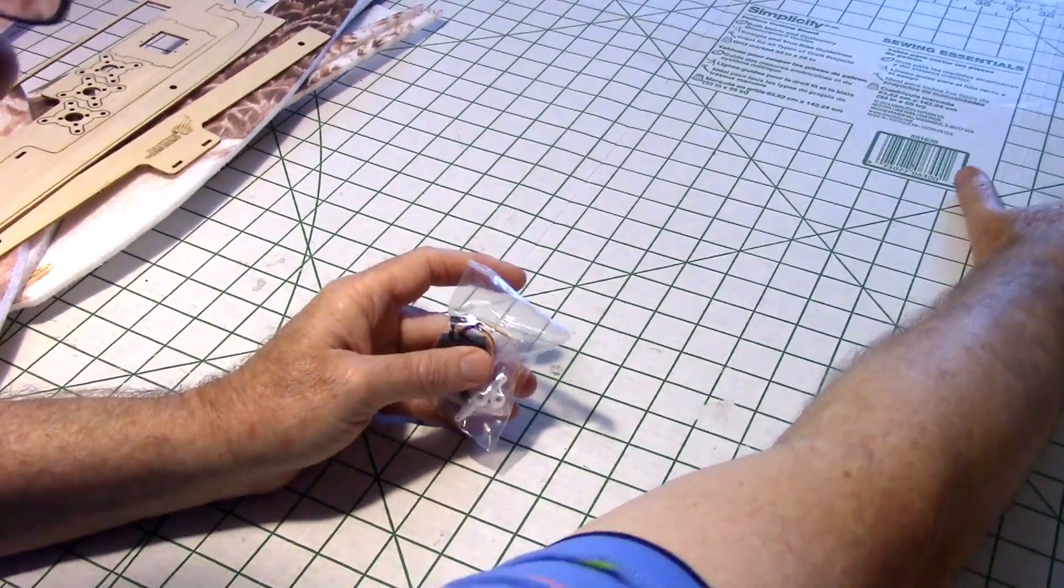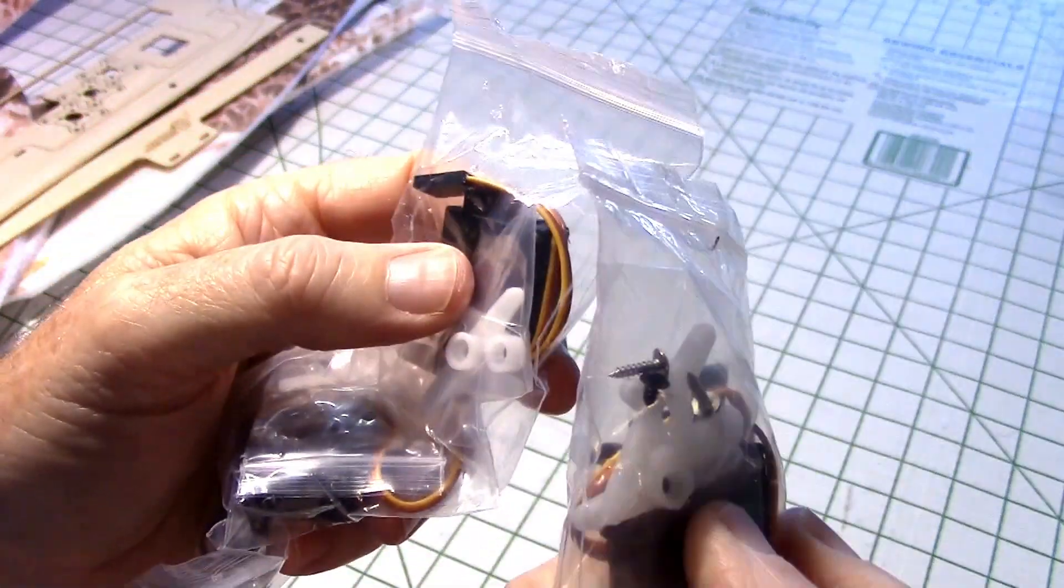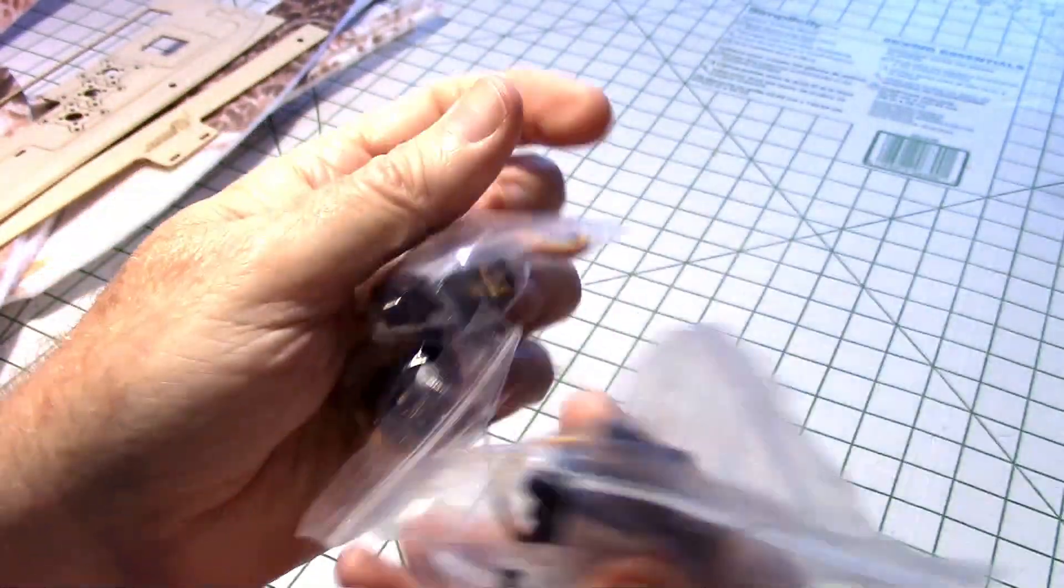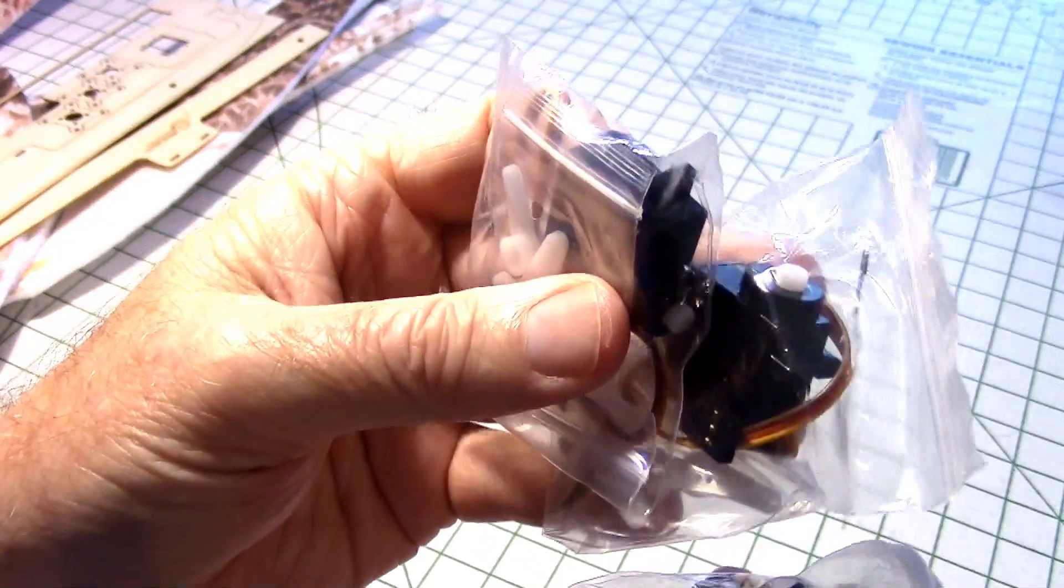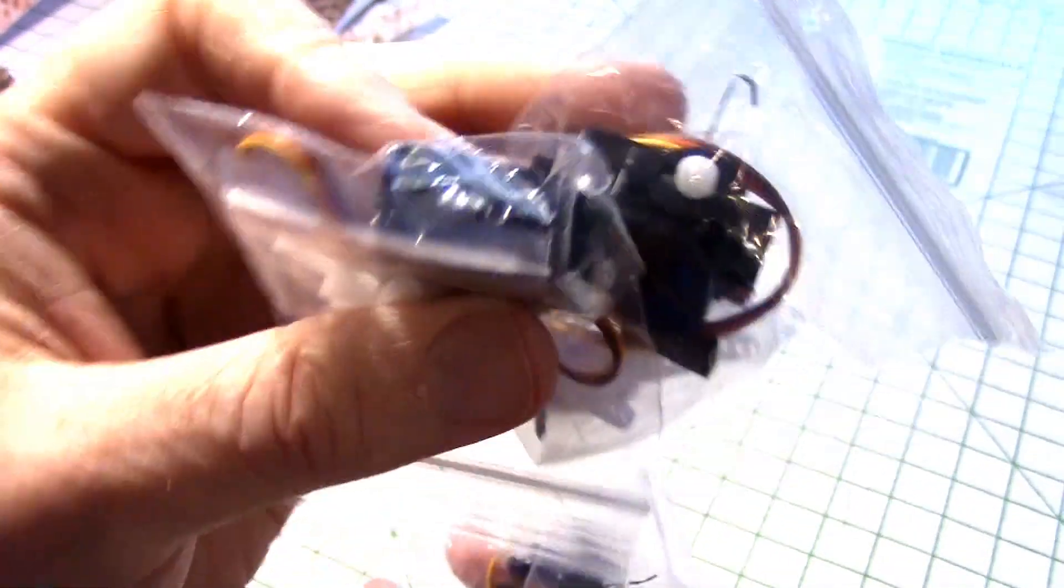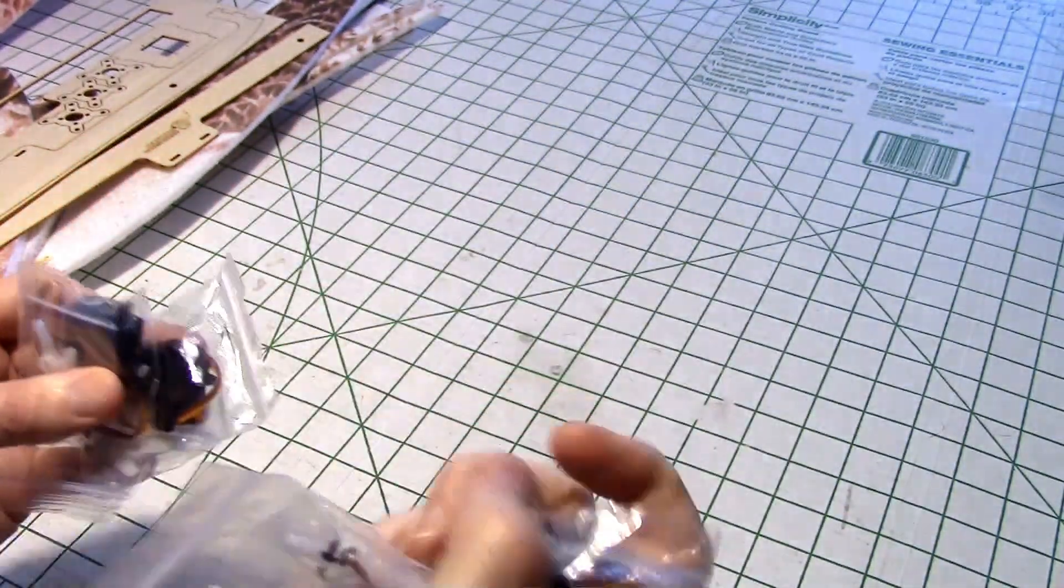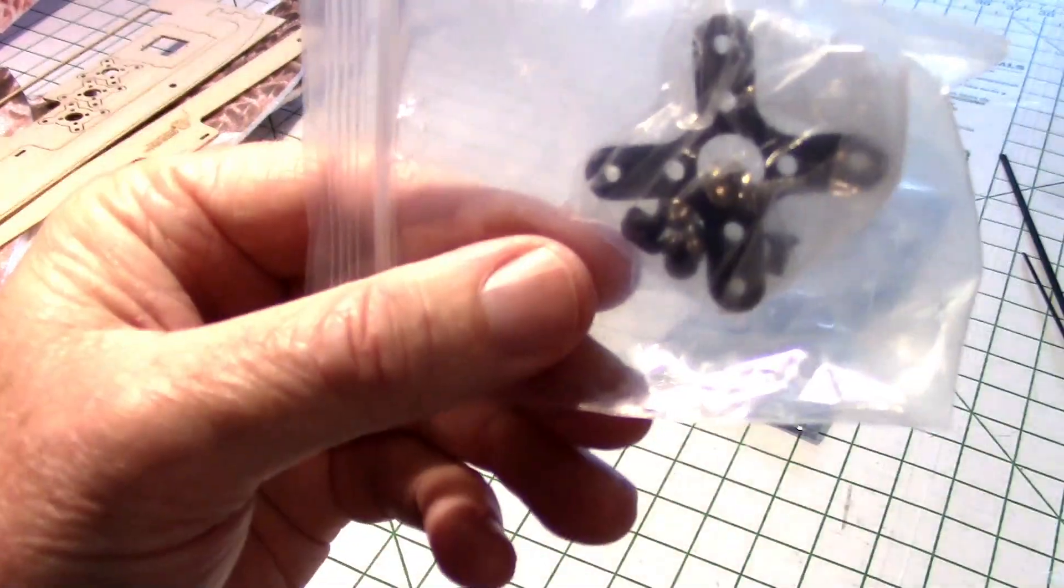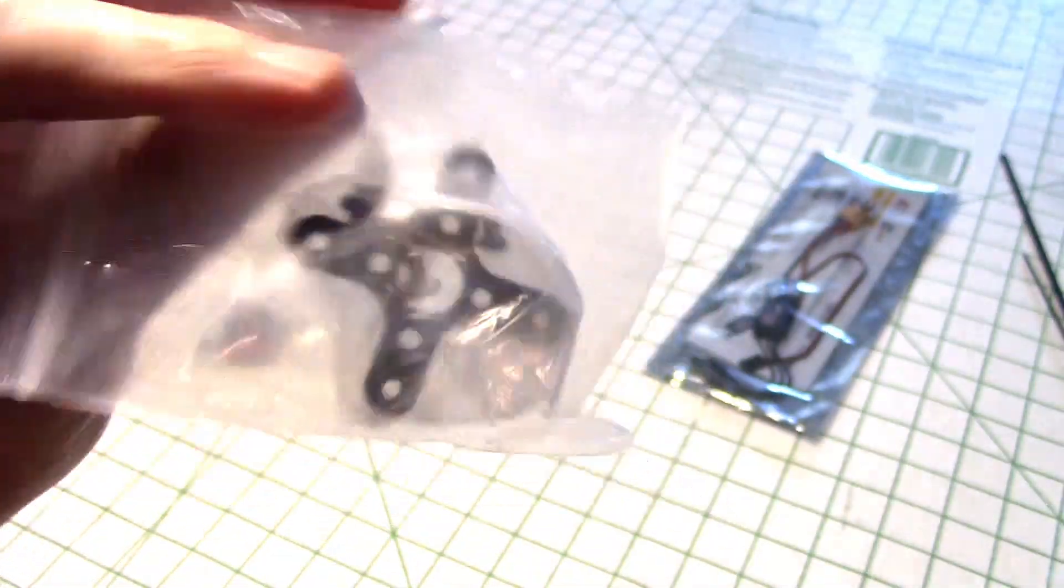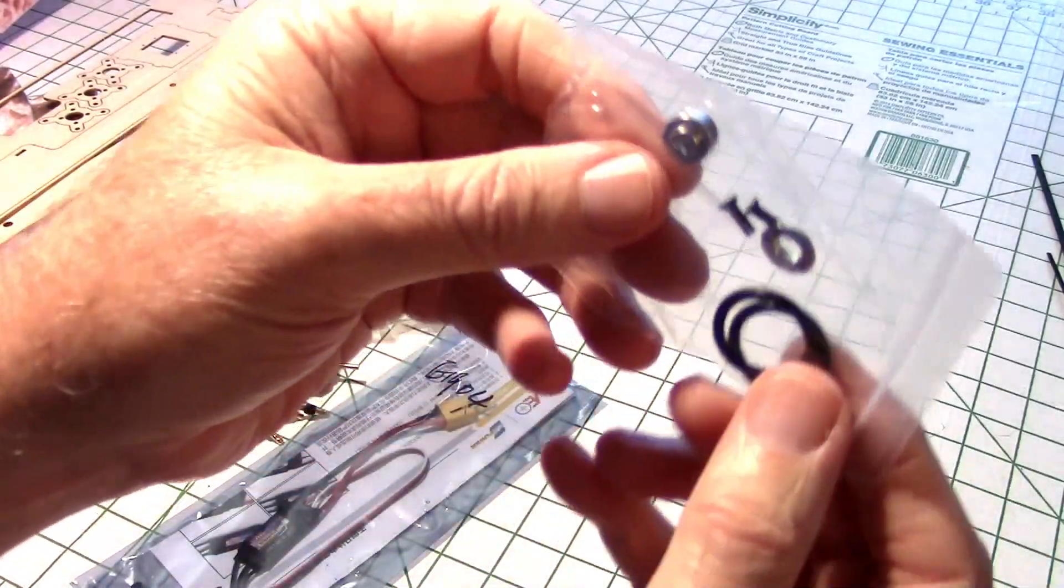Now let's move on to the servos. They look just like the cheap plastic gear servos, nothing special. So I'll probably use the plastic ones on the ailerons and I'll probably replace the rear servos with metal gear servos. That's what I did on the other one. And there's the motor mount that came with it. This one does come with a prop saver, so there's the prop saver.